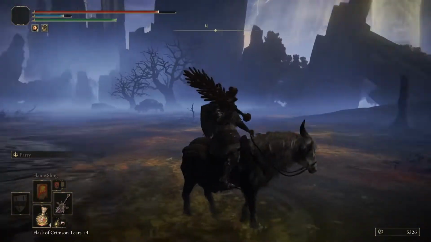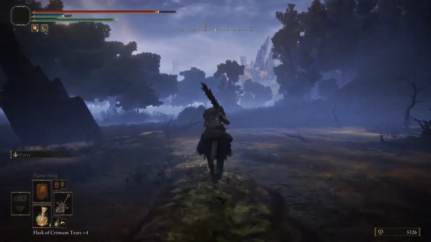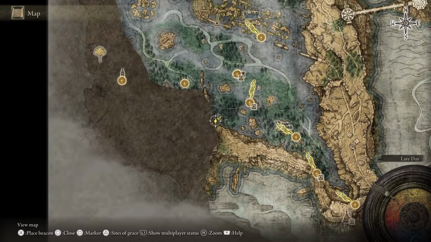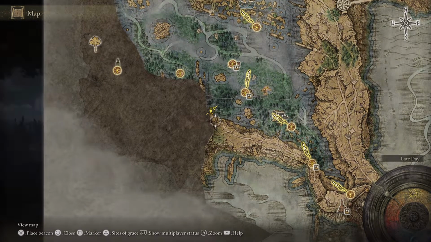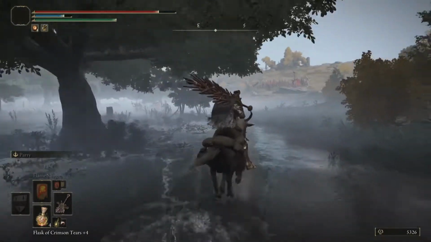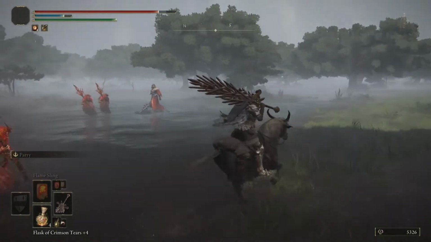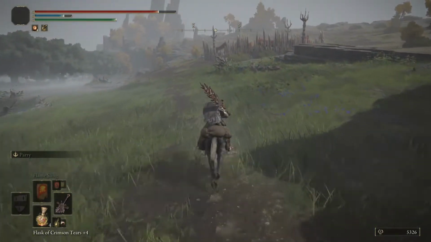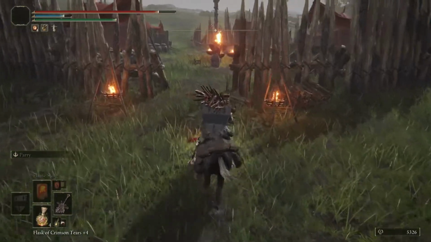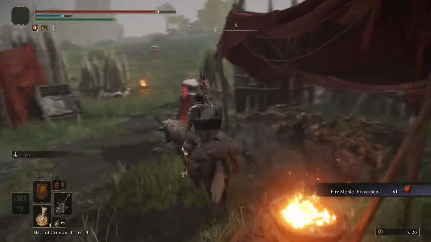I still don't see the map piece. I'm looking for a little tower. It's a small tower that gives you the map piece for the area. Well, now we're already into the map, so. Fire Monk's Prayer Book.